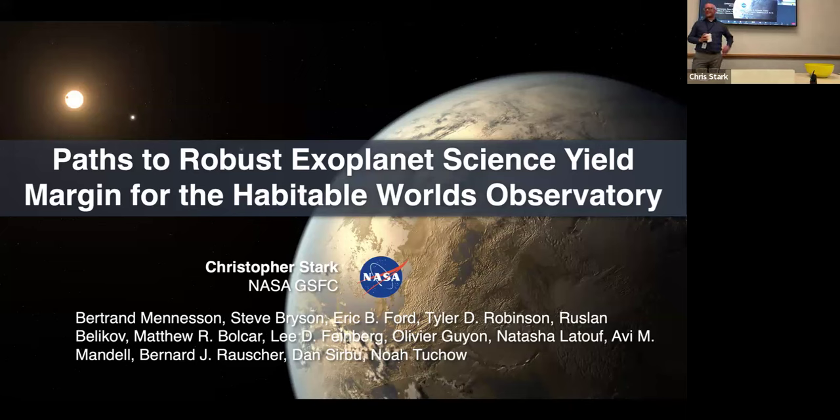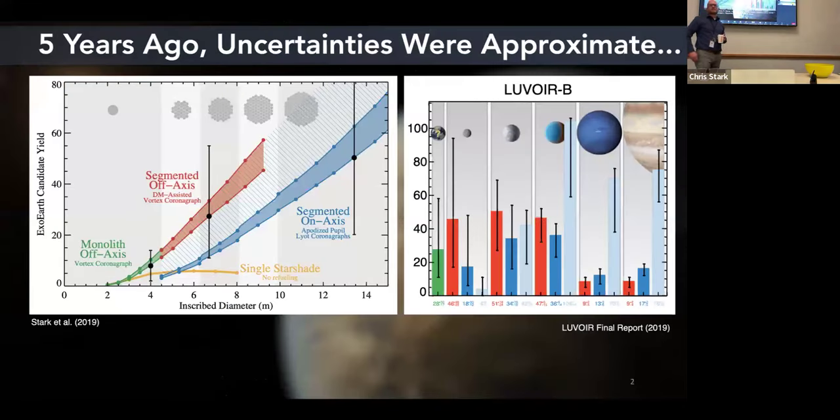I appreciate that. So today I wanted to talk about a paper that appeared on arXiv a couple weeks ago. I don't normally put my papers on before the referee report is complete, but my co-authors suggested I do that because a lot of the topics I'll be discussing are important to the TAG. And so I wanted to start off by rewinding about 5 years to 2019, when the LUVOIR final report came out and when I published a paper.